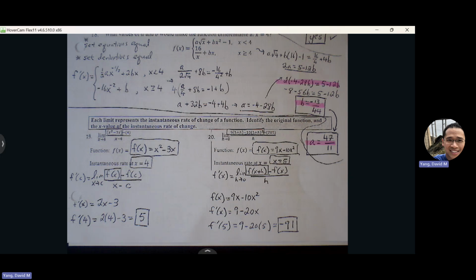And whatever is showing up here is going to represent your function. We know it's asking for the derivative of some function at a point, and we just have to be able to figure out, okay, what function are they asking for? What slope are they asking about? And then we can just rely on our easier rules. So for 19, we know the function is referring to that x squared minus 3x. That's your f of x portion.